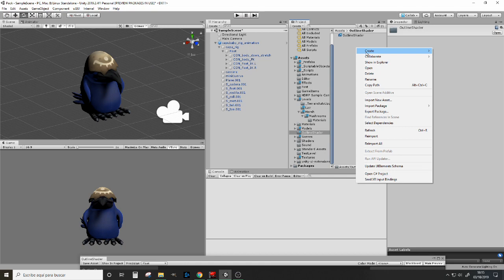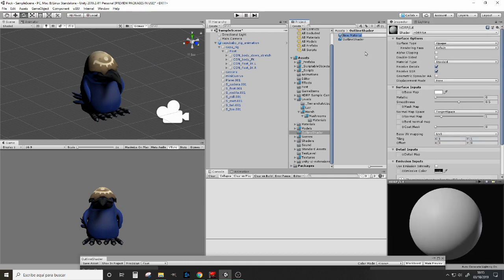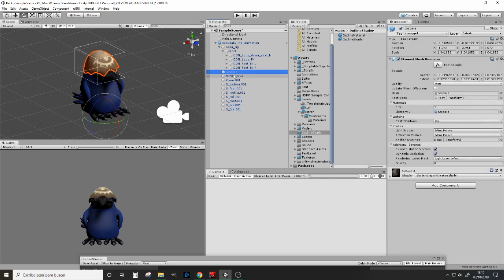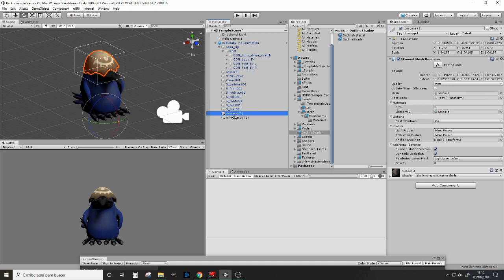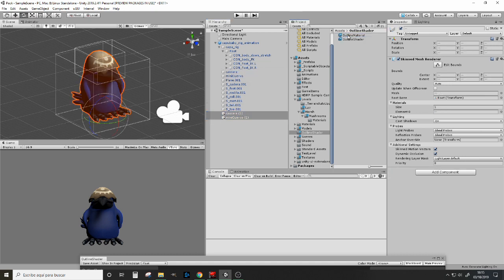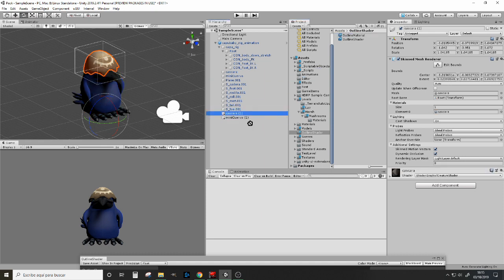Let's create a new material. Let's call it outline material. And let's duplicate our geometry and apply the shader to the material and the material to those two.